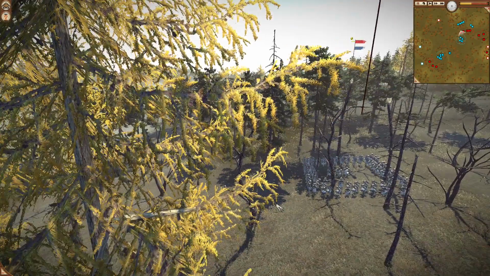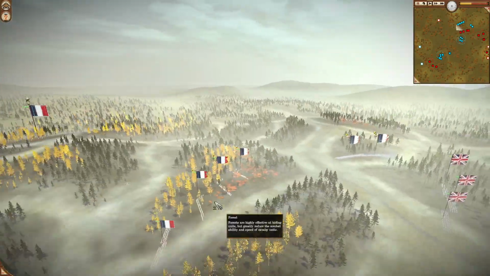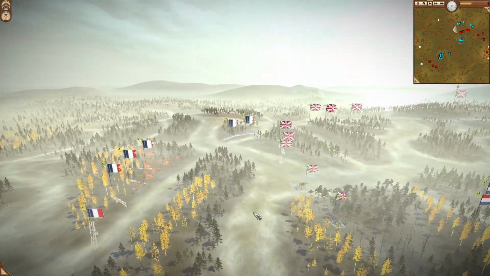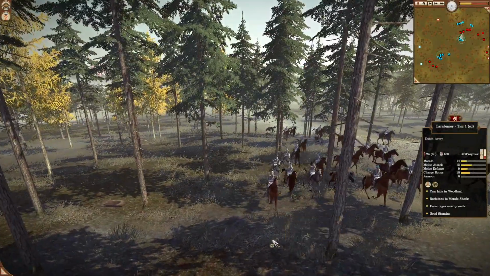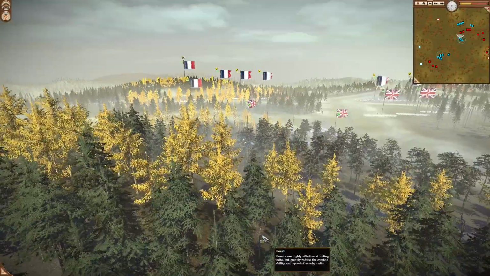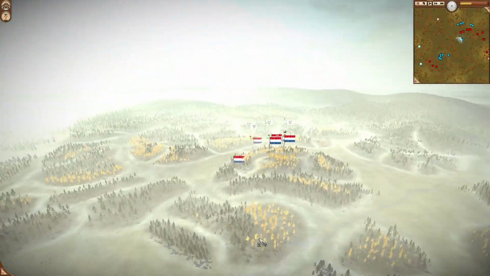Yeah, we have the British forming square again. If I were the French, I would actually attack on this side, because there's 3 British units forming square, and these guys can be easily shot apart.